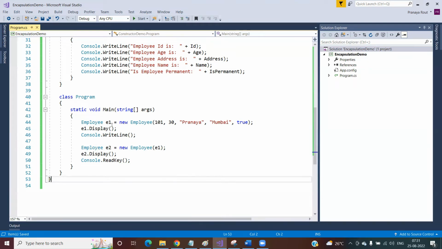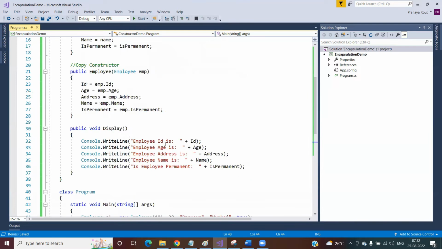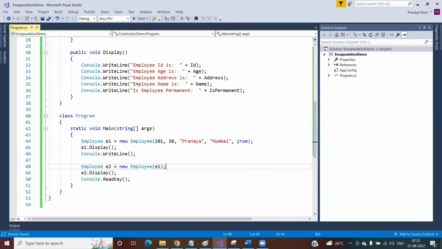Sure. See, suppose this is one real-time scenario, right? And this data is already stored in the database, or you can say it is your existing data, and you don't want to make any kind of changes on this object. Suppose some salary column is there, and you want to change the salary and check what the actual salary is, or what it is if I'm giving some bonus on the salary. Then how can we do that? You can make the changes on the new object only, right?